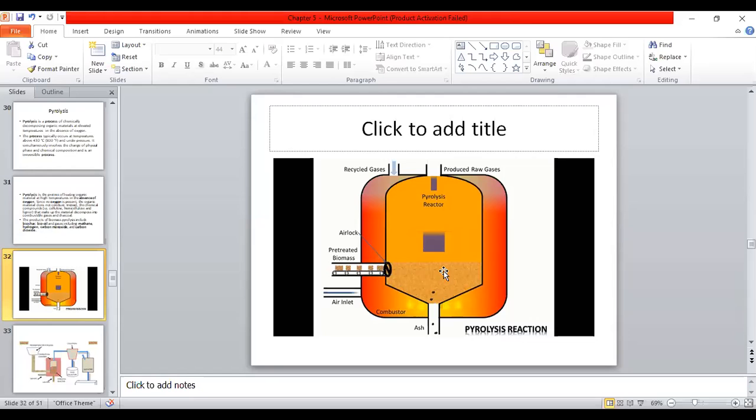Have you studied that in water supply engineering? At that time, what was used there as a filter media? That is activated charcoal. It can adsorb the impurities present in water on its surface, and after some time you can regenerate the same activated charcoal by passing brine water. What is meant by brine water? 10% to 20% NaCl present in distilled water. That is brine water.